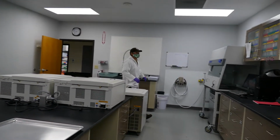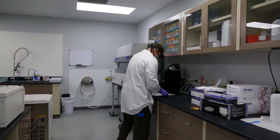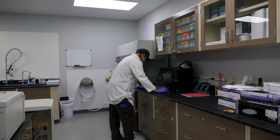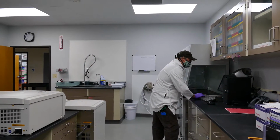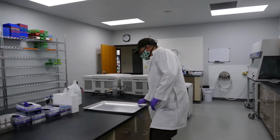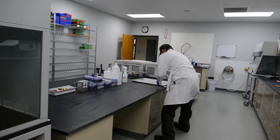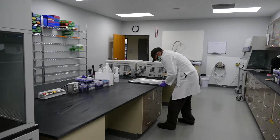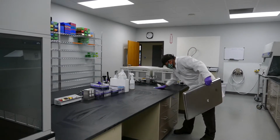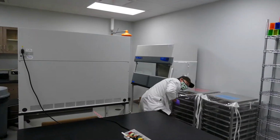From there, return to the lab area and fill out the benchtop logbook. Then proceed to the computer and update the case log. You can then clean up the workbench and tray with DNA Away. Put the tray back on its rack and turn off the UV light on the hood.